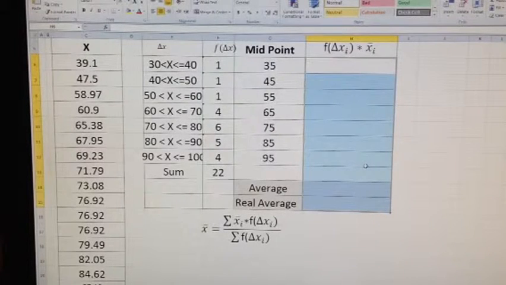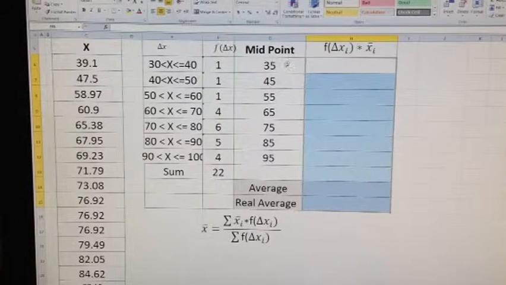And this is one example in which I will show you how we calculate the average from a grouped frequency table, and then we will do the same calculations from the real data to see if there is a big error. So these are the scores grouped in different intervals. I calculated the frequency in each interval and the midpoint, which is the lower limit of the interval plus the upper limit divided by 2: 35, 45.